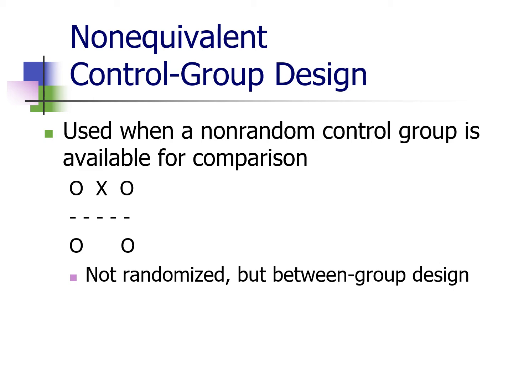The X indicates an intervention, and then the blank in the second row below that top X represents the control group. The dotted line between the groups indicates that participants were not randomly assigned to groups. Thus, this design is not considered a randomized control design. It is, however, a between groups design because the comparison of interest is between the two non-random groups.